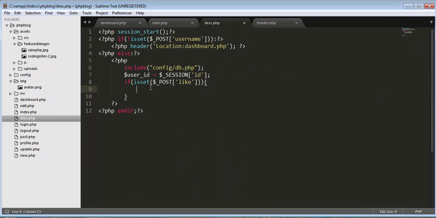Id, then SQL: insert into likes table values.